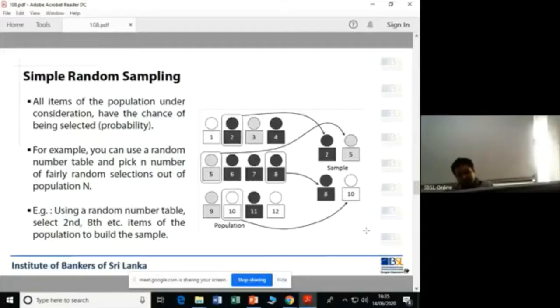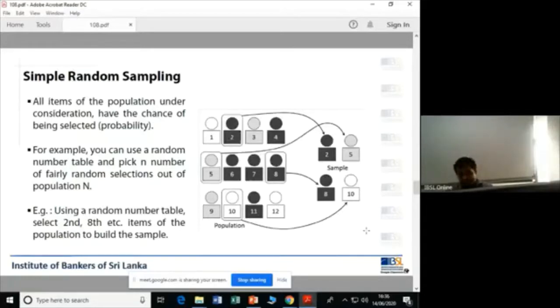So does this random sampling method give an advantage for the researcher to select a good sample? I would say yes, to a certain extent. It seems to be a good sampling method. Again, let's focus on the bigger picture here. We have capital N, and we want to select a sample of n from the population for our study. Now, in this example of 12 students, you might ask, why don't you just select all 12 for our study?